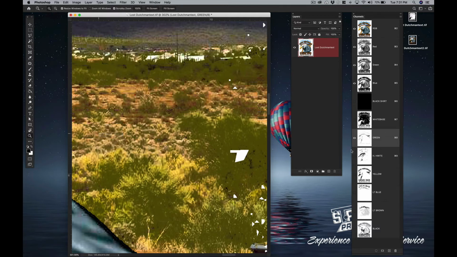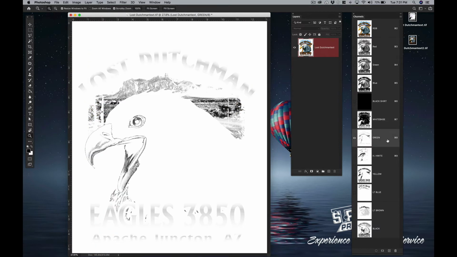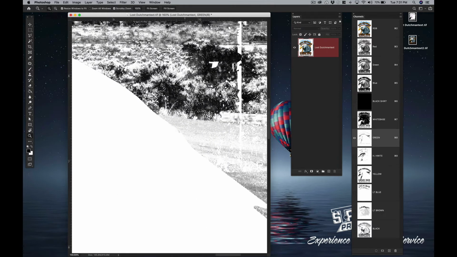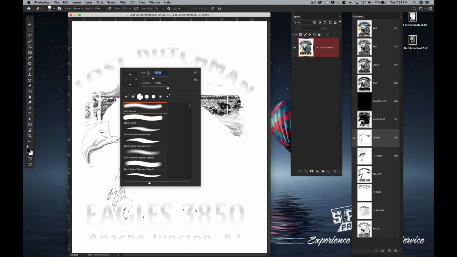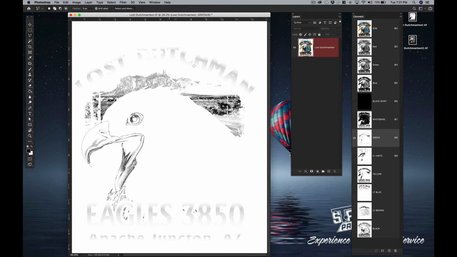So let's see where we're at right now. I'm going to look at my channels. Okay, great, white base, like that. Green, we have a lot of extra green going on here, but all I want is the green in this design for this grass. So you could take your eraser tool, size it up as you need it, and erase all the stuff, or just take this, which again, we have no green in the text, so I'm going to click around this, and for now I'm going to leave the mountains in and hit delete there.